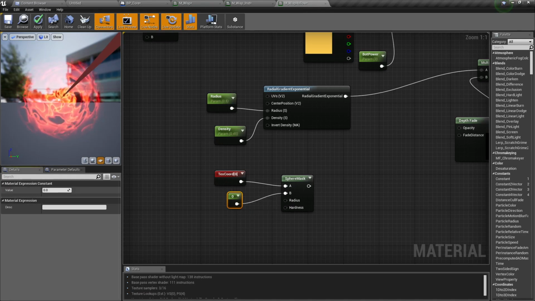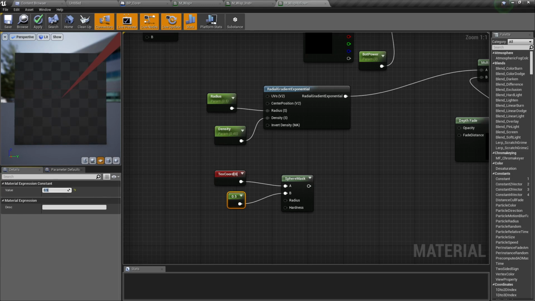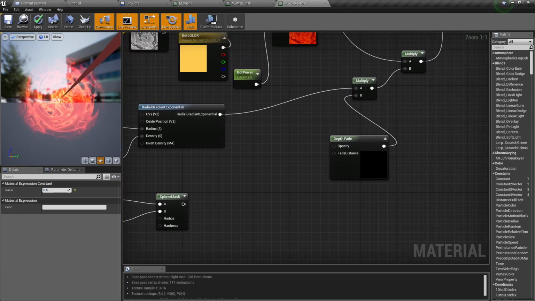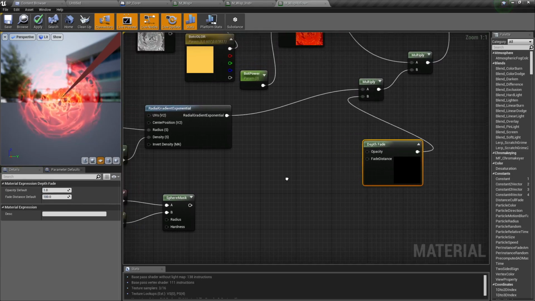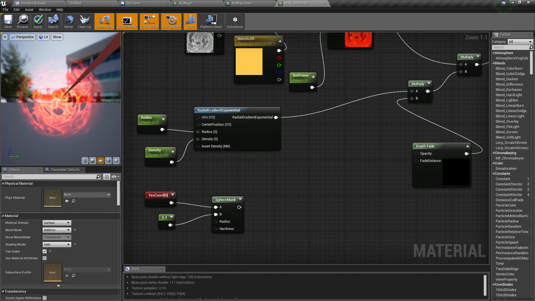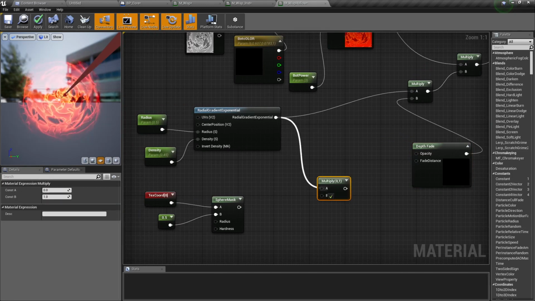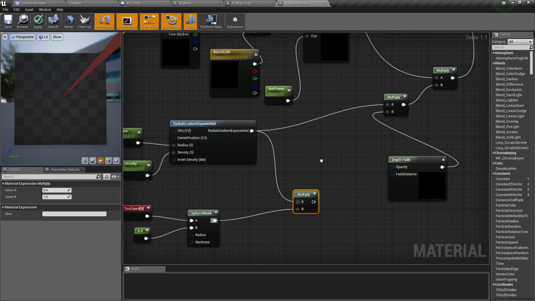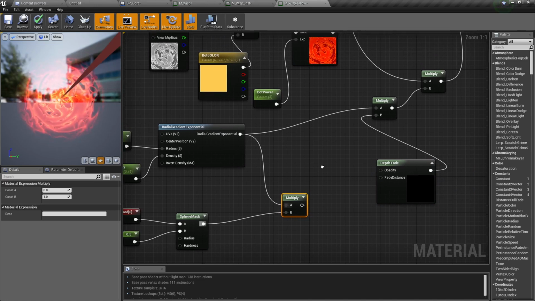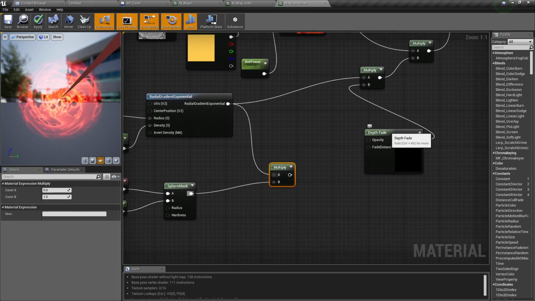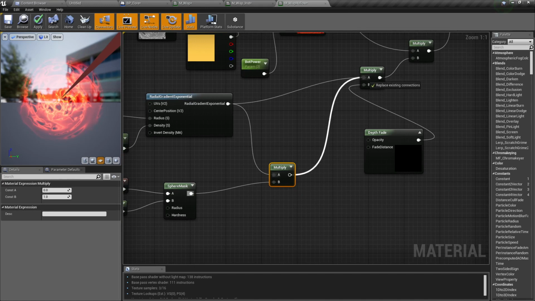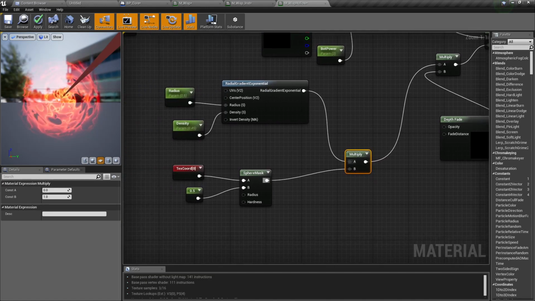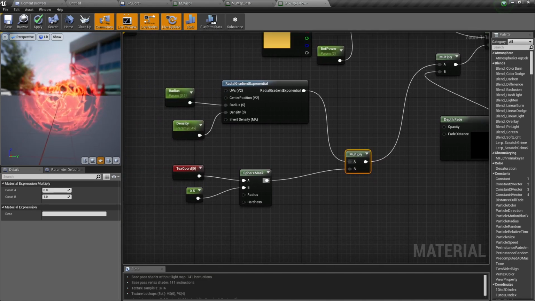Let's put this constant on 0.5. All right. Now let's add this to a multiply. I'm going to multiply these two, and then hook this here. Okay, awesome. You can see that nothing is happening.